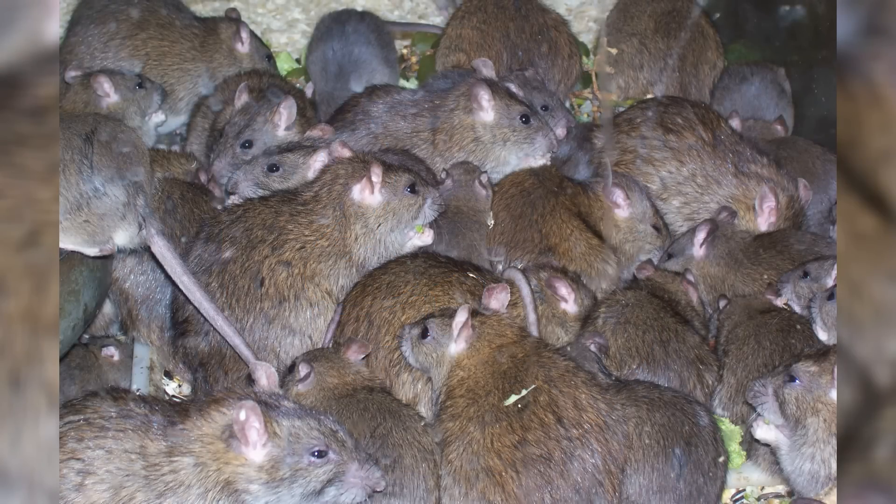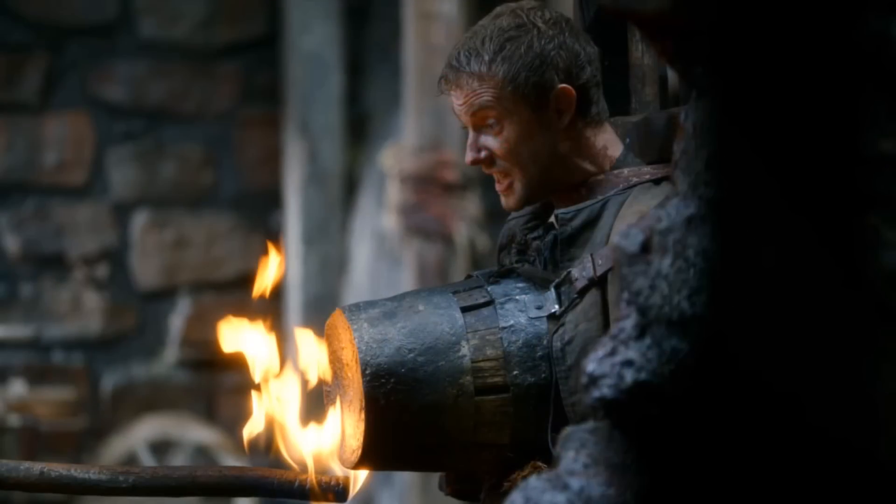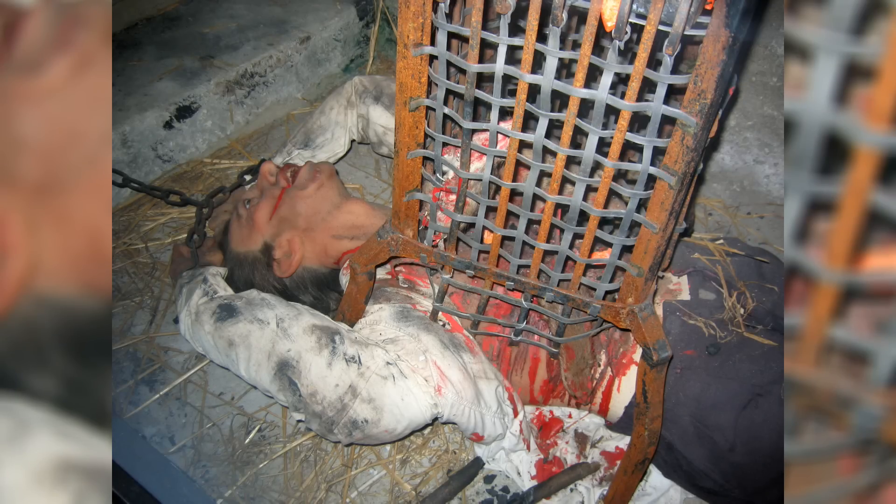Number five: rat torture. The use of rats as a torture method has been documented historically and described often in works of fiction, though they have been reported as being used as recently as the 1980s. It came in many different variations, but all are just as effective, painful and despicable. One method used by the Dutch in the 16th century on prisoners involved placing live rats into a large bowl or pot. The prisoner was tied to the floor and had the pot secured upside down on their stomach so the rats would walk around on their bare skin. Hot coals or torches would then be placed onto the bowl, causing it to heat up massively and the rats became more desperate to escape. After a short time, the rats would claw and bite at the victim's body, slowly gnawing their way into the internal organs in a bid for freedom. This caused huge pain and usually death.